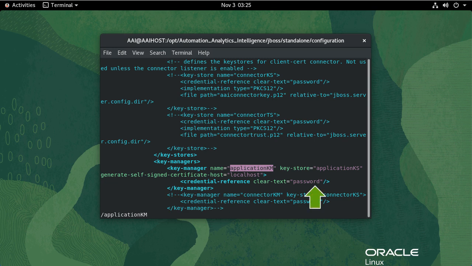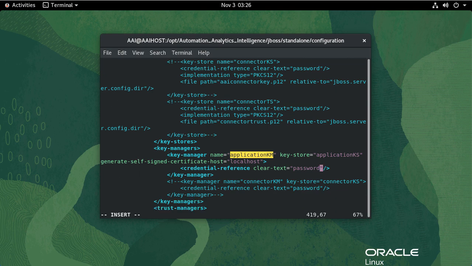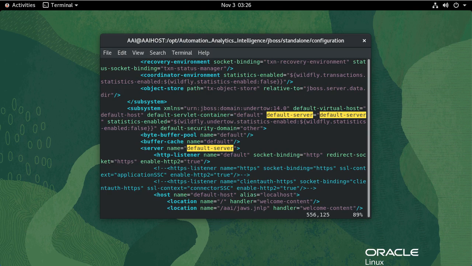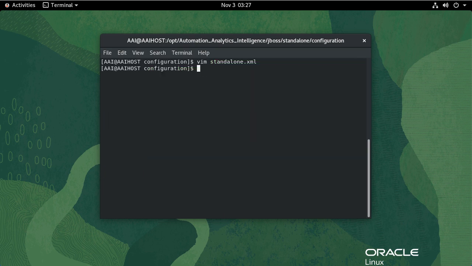We provide the same password. We look for default-server. We enable the second line by removing the comment tags. We can restart AAI and log into the web UI over HTTPS.